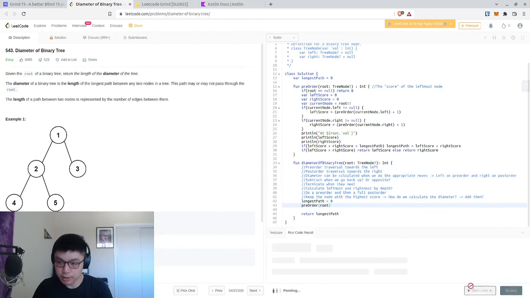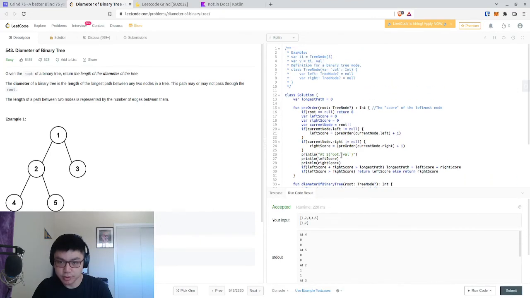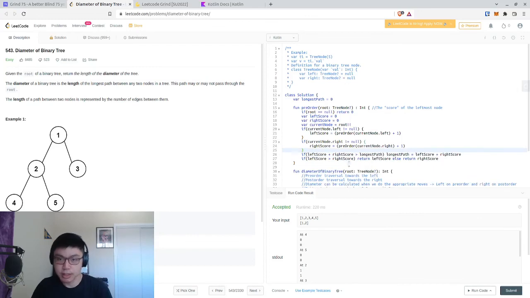And let's throw in the other example test cases. That seems to do fine. Gonna get rid of the print.